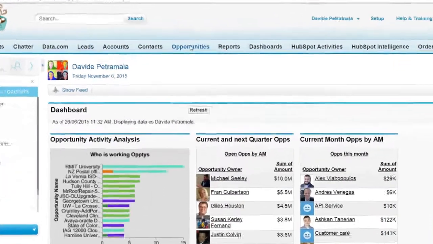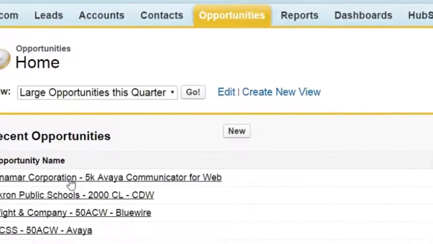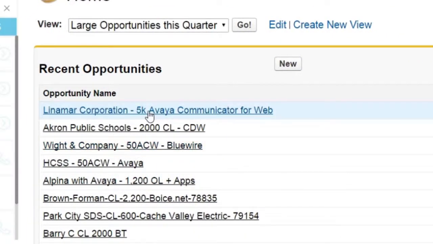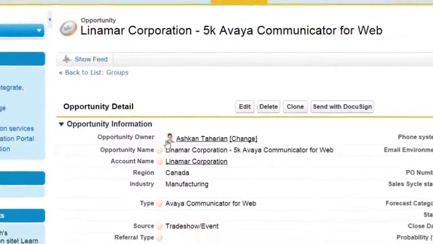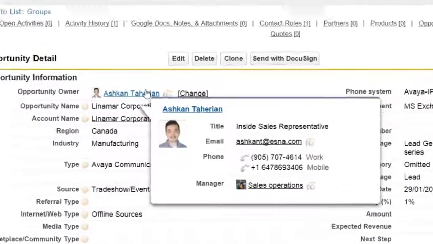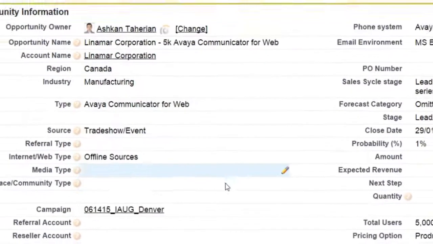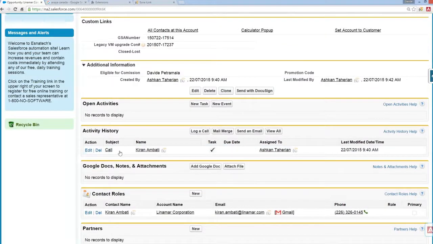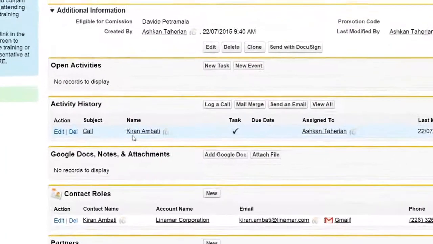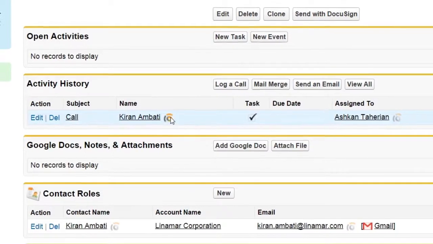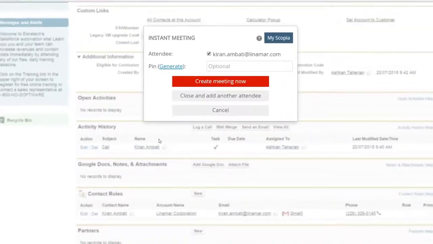And when I go into opportunities now, again, I'll open up an opportunity. And I can collaborate with internal users, right, by hovering on them and calling them or Scopia. Or I might even go to the detailed record and I can see associated contacts, and even the associated contacts. As long as I have an email or phone number, I can have a live collaboration action associated to them. So again, if I hit Scopia, it's going to start a Scopia with Kieran versus Ash.